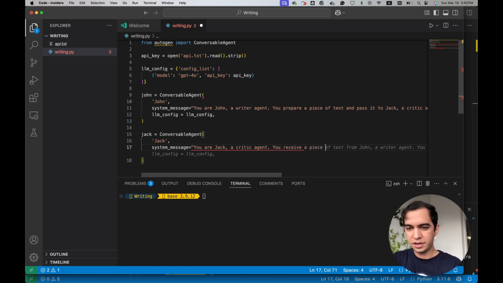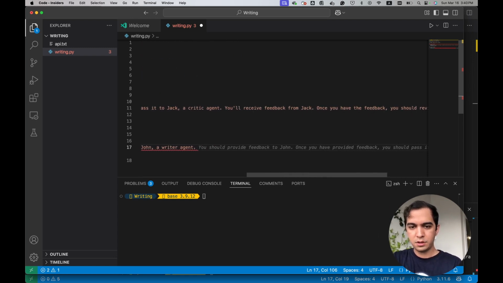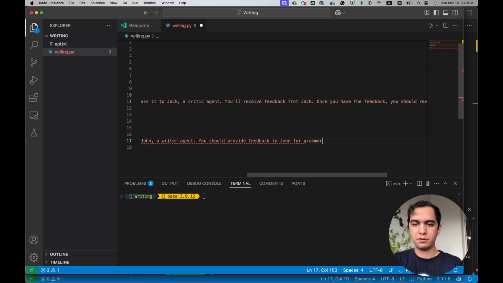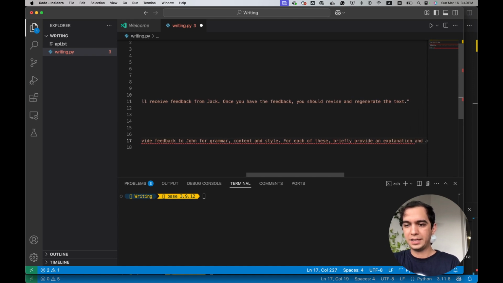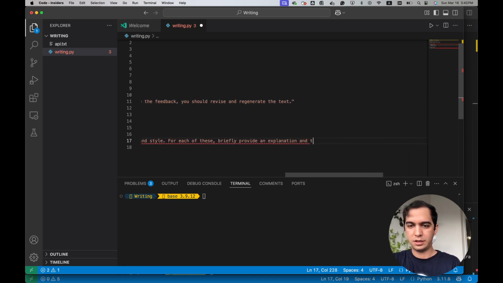You receive a piece of text from John, a writer agent. Okay. You should provide feedback to John for grammar, for content, and style. For each of these, briefly provide an explanation and then suggest improvements.